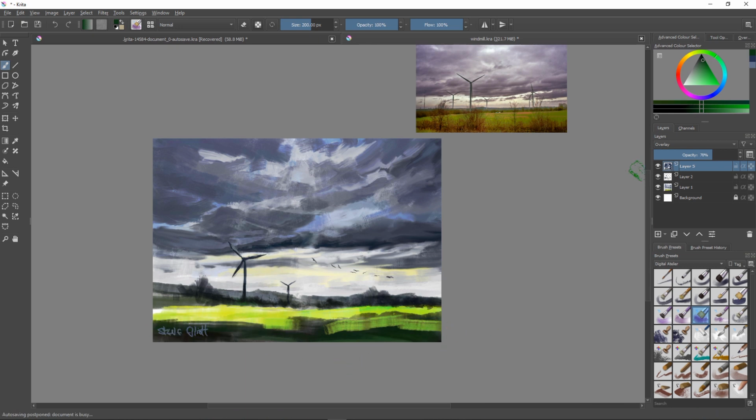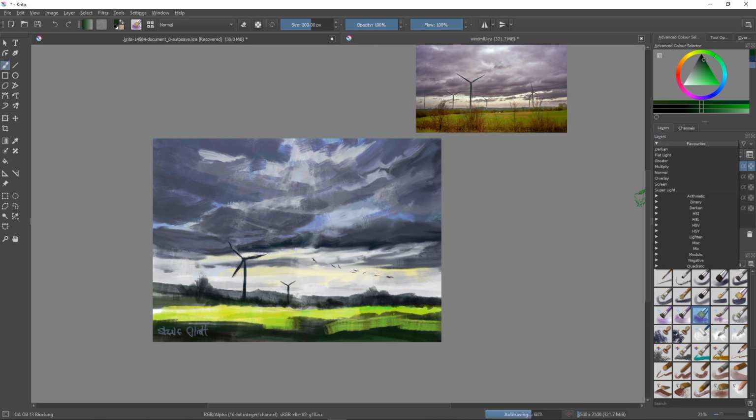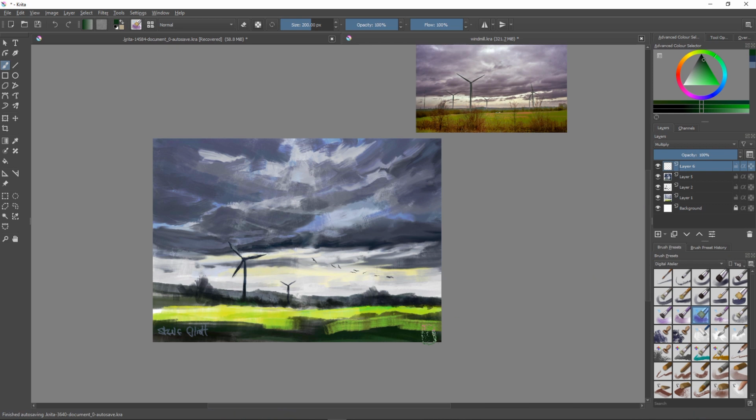I might create another layer. Change the blend mode of that to multiply. Yeah, I'd wanted a much thinner green. Maybe put some blues in this as well.